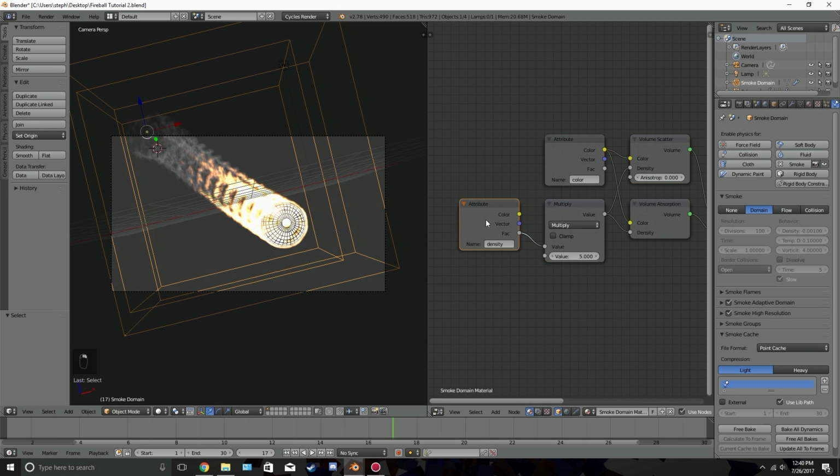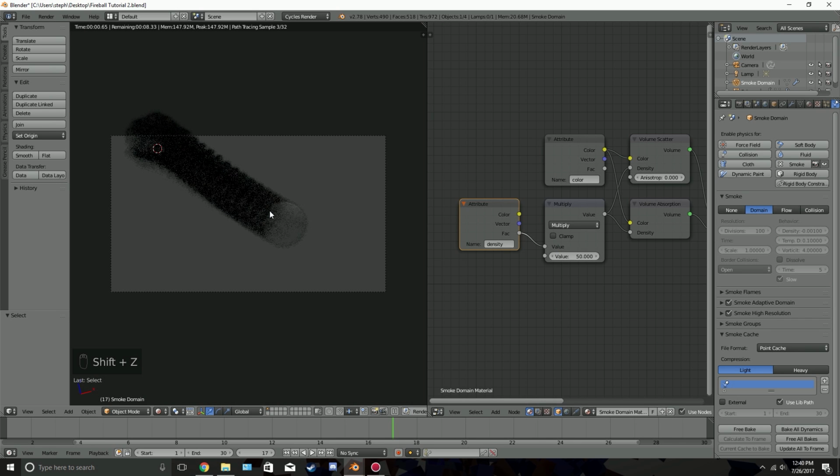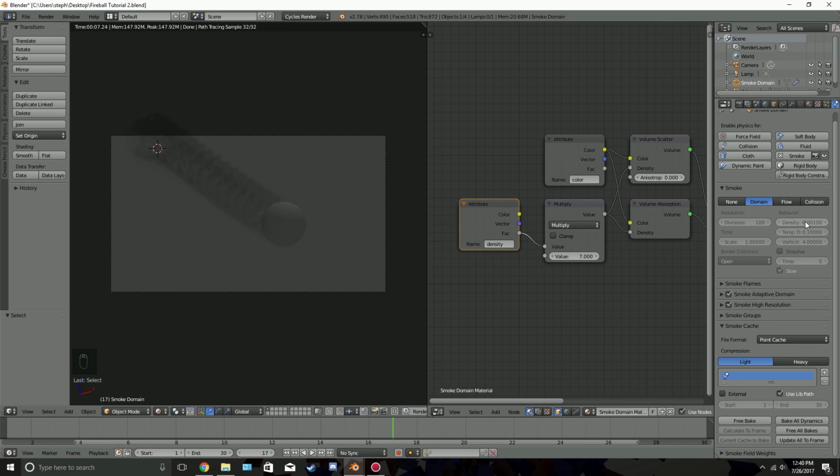Here we have the density, and if we change this value, this is how thick the smoke will look. I'll just set it to something crazy like 50, and I'll show you guys exactly what that looks like. You can see the smoke is really, really thick. That is not what I want. So I'm going to set it back to 5. We might want to even go to like 7, so give it a little bit thicker smoke. So here, the density attribute corresponds with the stuff over here. If we set this to higher values, the density will affect the material, and it just goes back and forth.